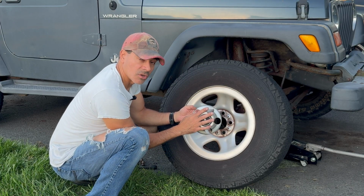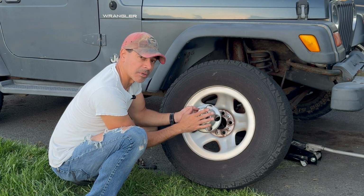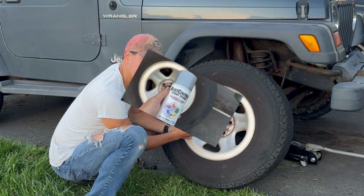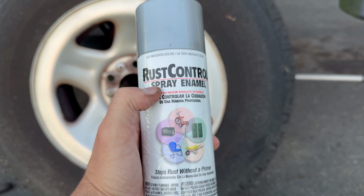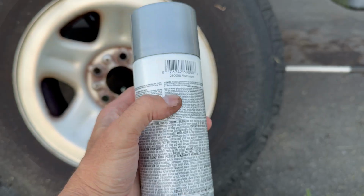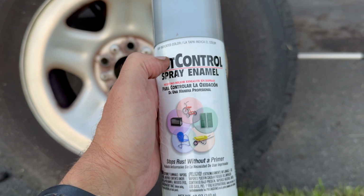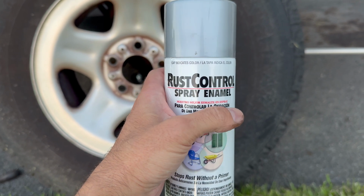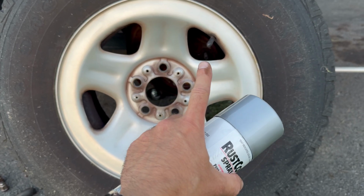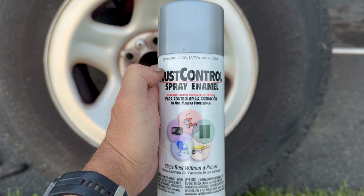So next thing I'm going to do, we're going to clean this off real good. We're going to wash it off, sand off any loose paint and debris, and then we're going to spray it. But let me show you the paint that I'm going to be using, which is a perfect match for this kind of aluminum color that Jeep used on these. I found this right here. This is just a Walmart brand. It's called Rust Control. It's made by Walmart. It kind of looks like Rust-Oleum, but it's not. But if we look here, you can see that is their aluminum color. This particular one is really good because it adheres very well. You don't need to prime it. And on top of that, it dries and matches that silverish aluminum color that's used on a lot of these older Jeeps with the rim colors. So let's go ahead and prep that cap so we can spray this on there and wrap this up.